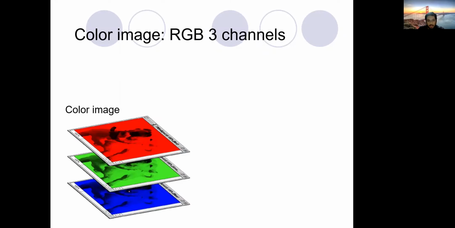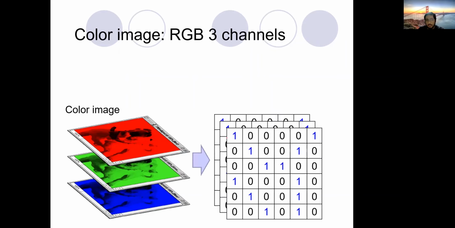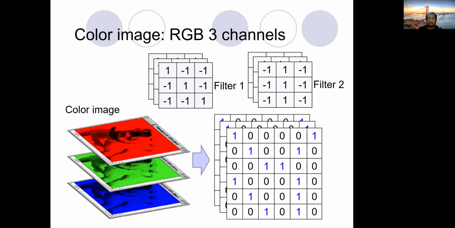Now let's look at what happens when we have a colored image. We know that any colored image can essentially be broken down into its 3 components of colors, which is red, blue, and green, right? So that's what's happening here. We have this weird little dog broken down into its primary colors. And what we have is essentially the same thing as we had earlier, but it's just 3 dimensions because we have 3 colors. And for our filters, we have a three-dimensional filter instead of a one-dimensional filter.